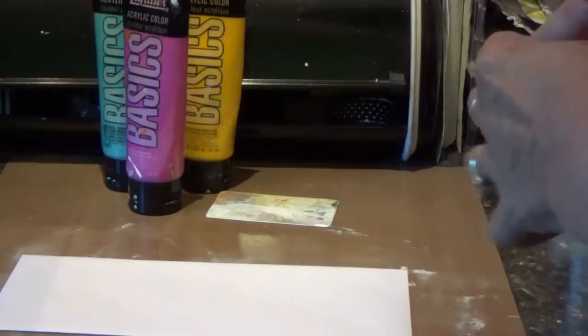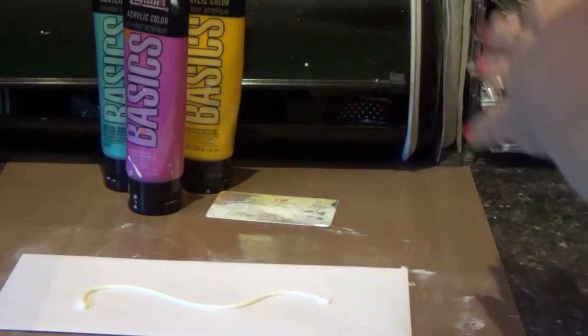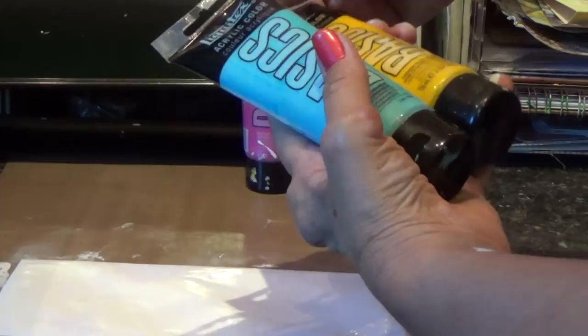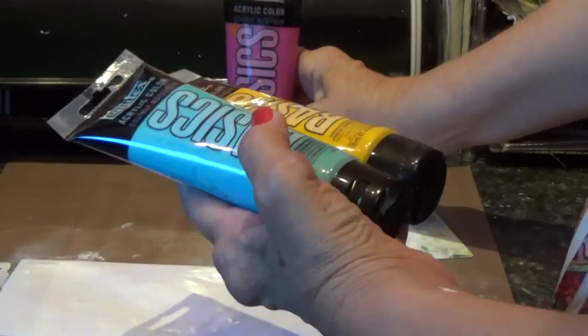Okay, to start, squirt a little bit of gesso on your envelope. Take an old credit card or a hotel key, smear it around a little bit. And then I use 3 colors of acrylic paint. You can use any kind that you like, any combination of colors that you like. Be careful with some colors, you don't want them to mix and get sort of muddy.